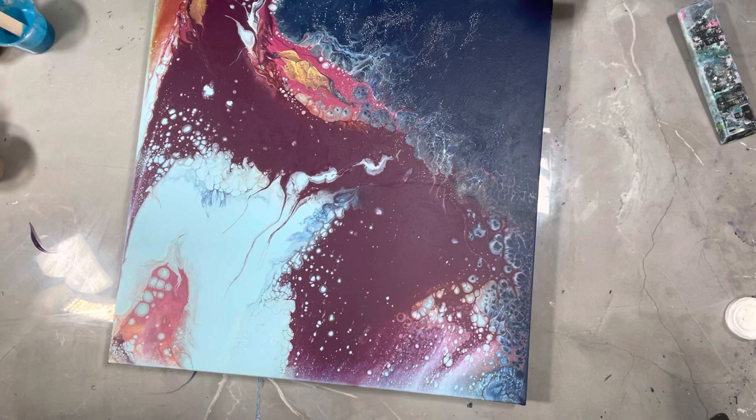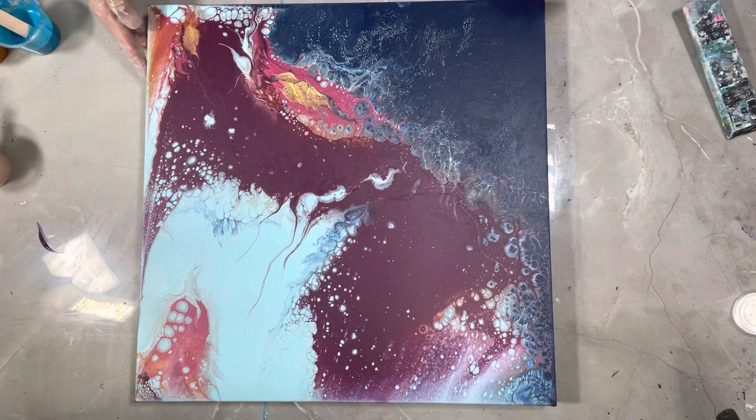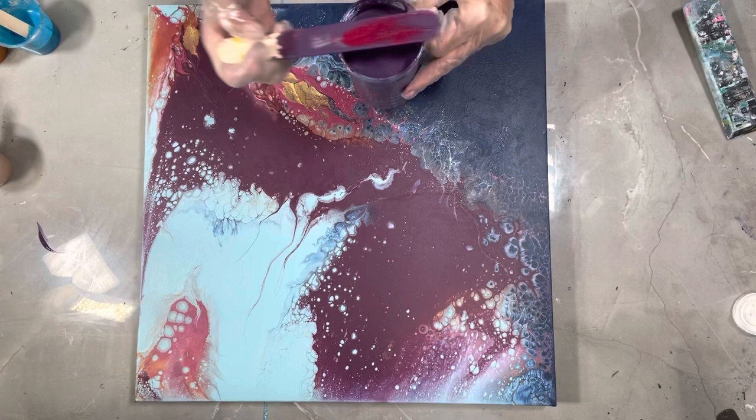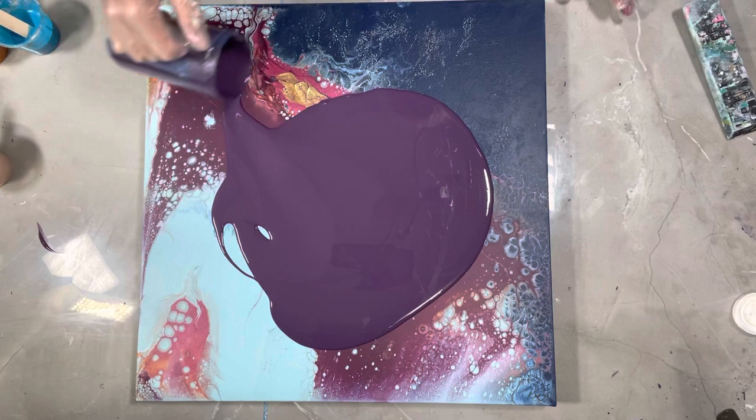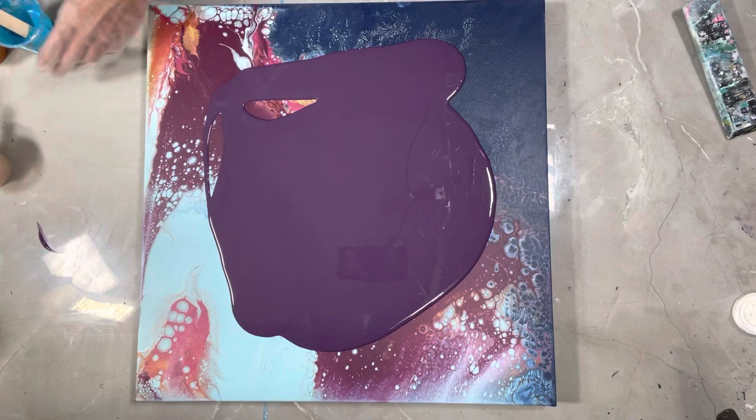Now I'm looking there. Okay, so I'm gonna put down the base. Just a nice rich, and I'm not gonna do a split base. It's just gonna be this base. Nice rich plum color. Should be using this whole thing. We'll see if I need it all.